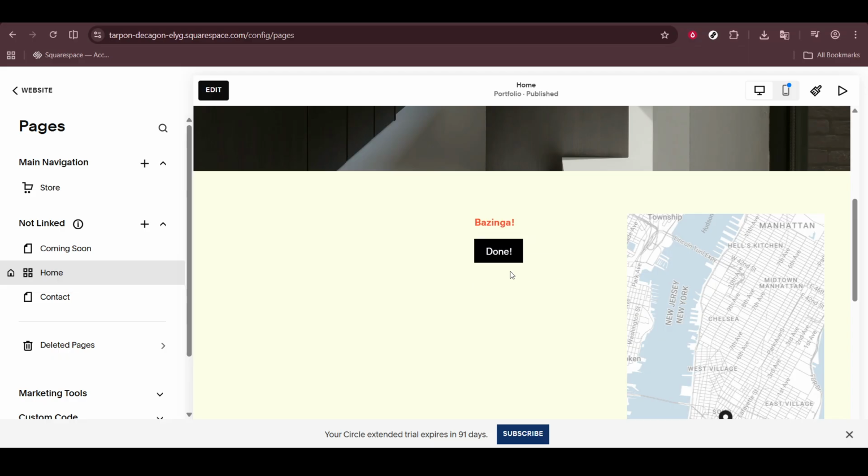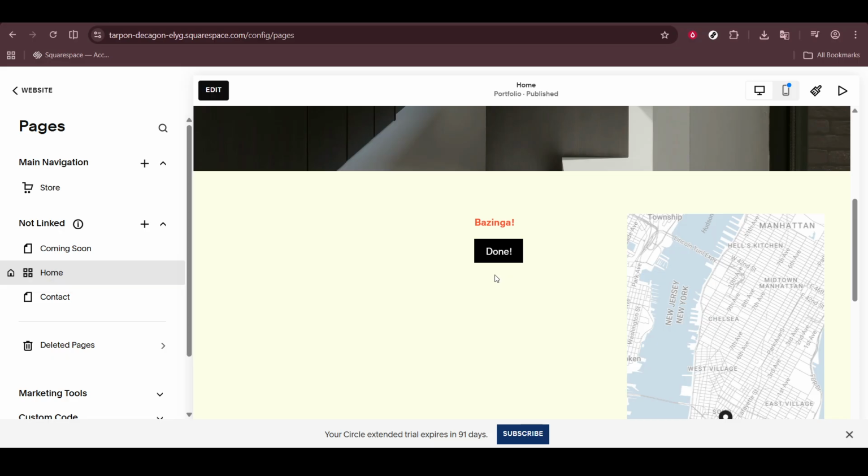A few quick tips as you wrap up. If you don't see changes right away, refresh the page or try a private window to bypass caching. Keep your scripts as lightweight as possible for performance. If your code depends on external libraries, be sure they load before your script runs. And remember, custom code is best added with care. Test on a draft or a non-indexed page first, then roll it out to your live content once you're confident.